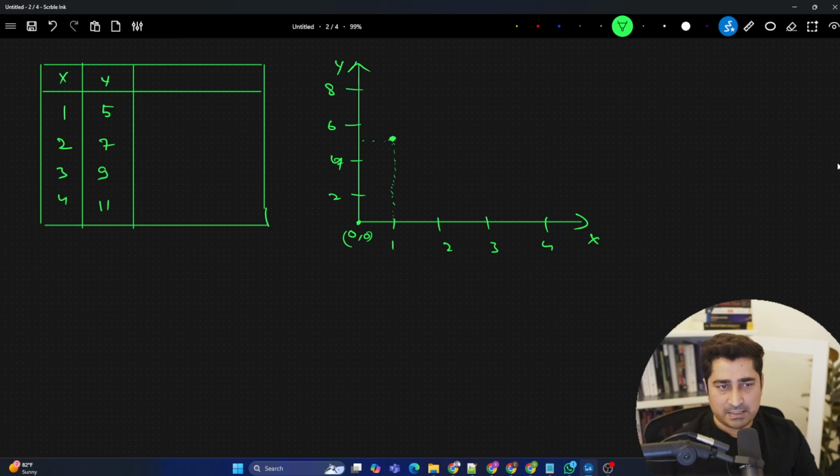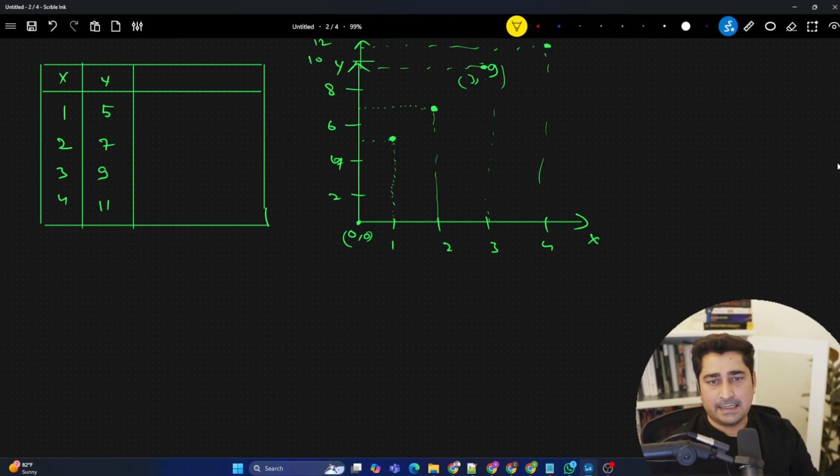My data number 2 says that 2 and 7. So 7 will be somewhere over here, and then we have a 2 over here. So this is my data point. Then we have 3 and 9. So maybe we have 8 and 10 and then 12 somewhere over here, extending this same line. So we have somewhere like a 3 and then somewhere like a 9. So we have a point, this 3, 9 over here, and then we have 4, 11 in this particular place.